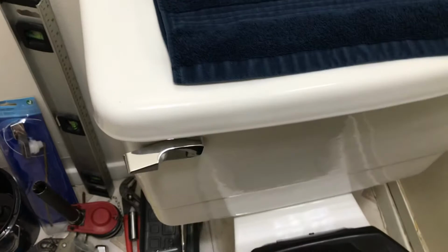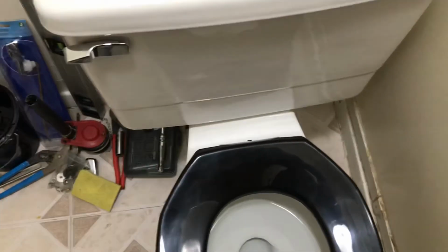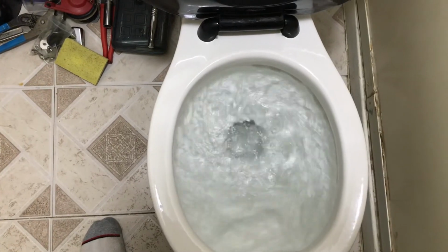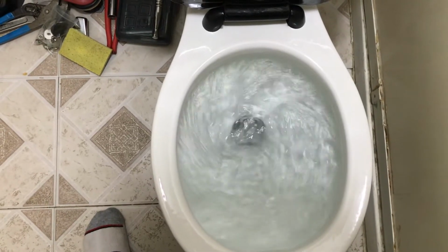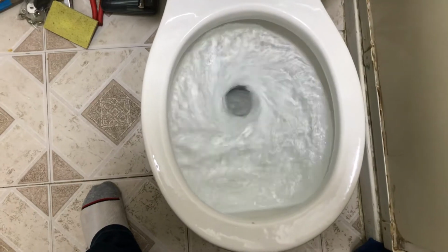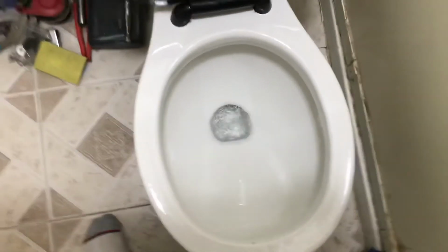But anyway, now we got the Mansfield 210 flush valve in here, and I'm starting to think that the flapper actually works better for this toilet. But anyways, here goes. Alright.